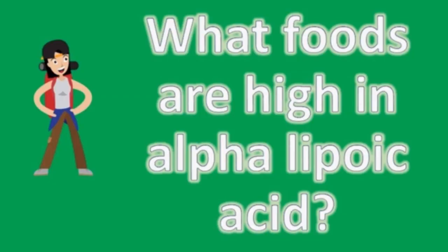Amazing. What foods is it found in? So it's found in broccoli and spinach, and it's found in grass-fed beef, and it's found in organ meats and tomatoes and beets and Brussels sprouts and those kinds of foods. So you might be thinking, why don't I just eat a whole bunch of it so I can get a ton of it in my diet? And that's a great idea, but unfortunately it decreases as we age. It also decreases with stress, and it decreases with a poor diet to begin with. And so that just covers about 90% of us.